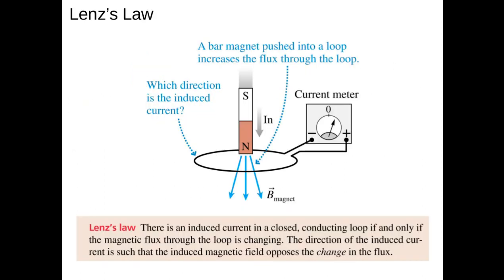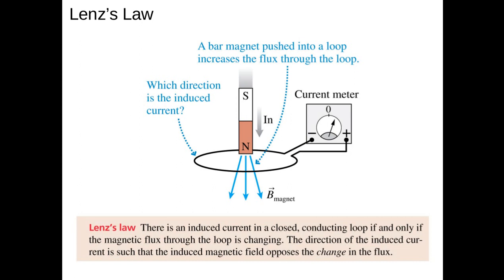So we've got Faraday's law. Faraday's law is actually a formula for the voltage, right? The voltage that's induced in a coil due to a changing magnetic field. Lenz's law is that there is an induced current in a closed loop due to a changing magnetic field. So Lenz's law and Faraday's law are very closely related. Faraday's law, I'll show you the formula in a later slide.